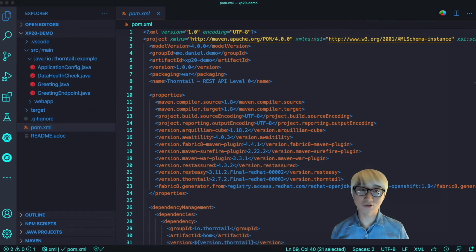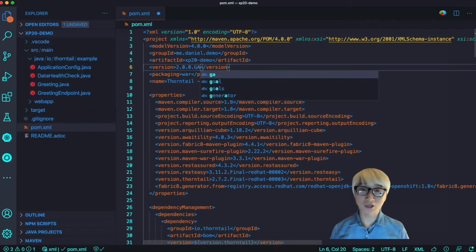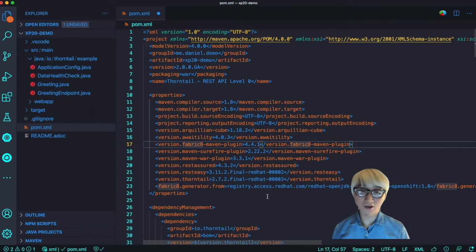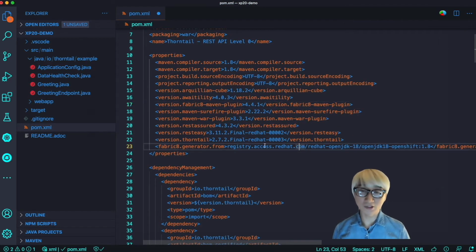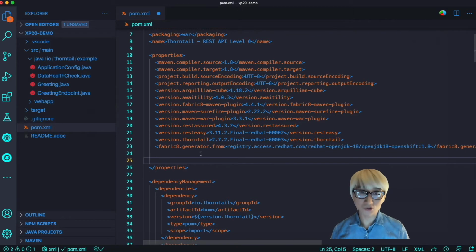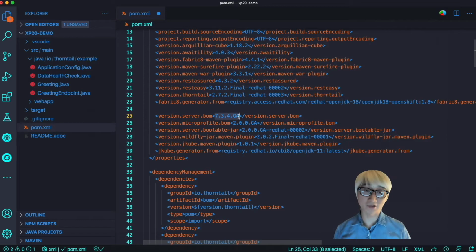Okay, let's try to migrate this application to a bootable jar based on MicroProfile 2.0 and JBoss EAP. In order to do that, we're going to change the version based on the MicroProfile 2.0 GA version, and then we need to add a few properties to use dependencies from MicroProfile and JBoss EAP.